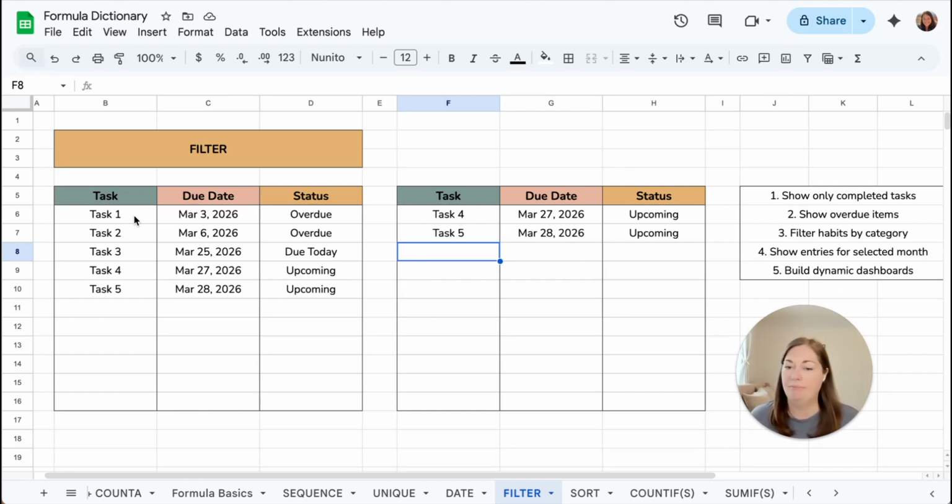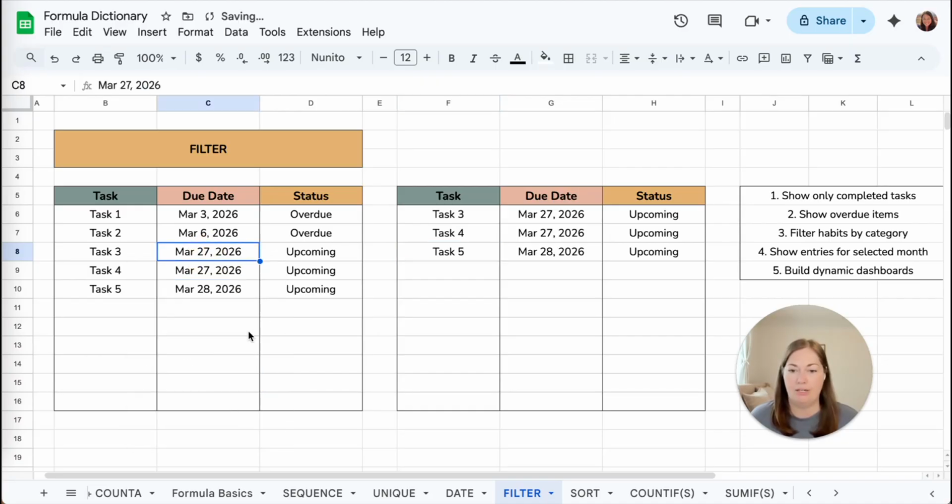You're going to need some data, whatever data you want, but you need to make sure you have that information. I want to specifically filter out my tasks, my due date, and my status, based off of my status. I want to show only the upcoming ones. Even if I change this, let's say this one is due today, if I change this date and choose upcoming, it automatically updates inside of my filtered data. Anytime you make a change, let's say you change the category that something was based off of, or change the status of it, it automatically updates in the filtered section.